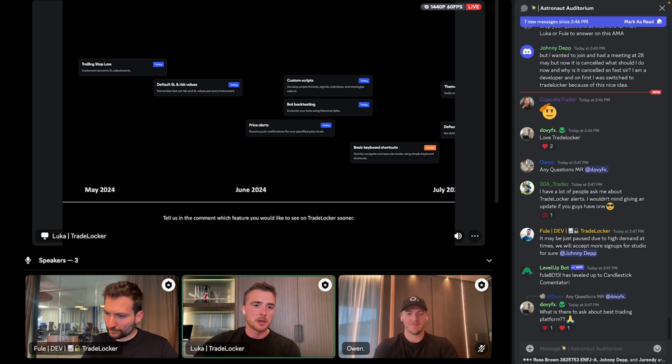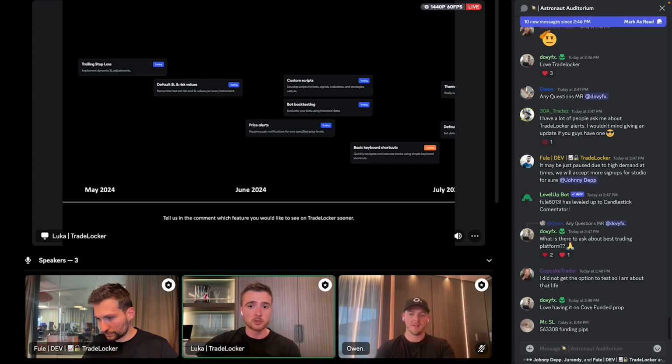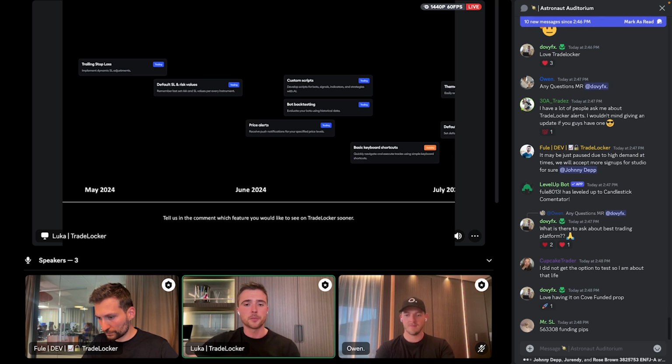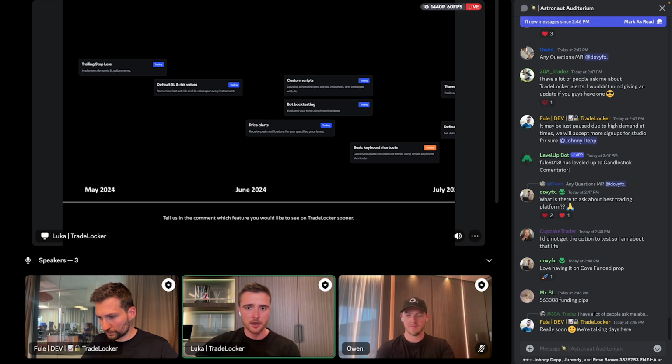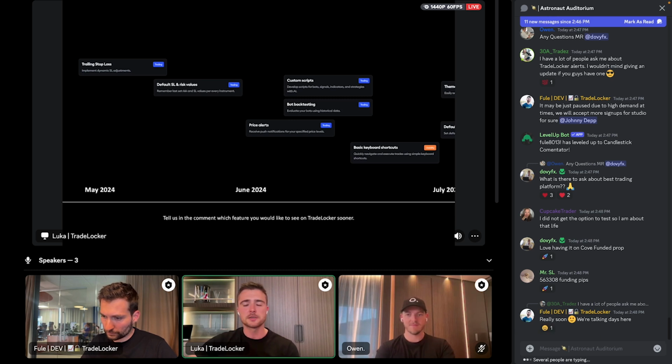Then what's coming next is default stop loss and risk values. That's one of the most requested features. You don't want to change or adjust your stop loss and take profit values every time. This feature will remember your settings and you'll be able to reuse them pretty quickly. Then we have price alerts, that's coming also pretty soon. On the chart, you have on-chart trading. You'll be able to just click this plus and add a price alert and get notified on the price levels for your trades. Then we have custom scripts, as I mentioned, and backtesting as a part of TradeLocker Studio.